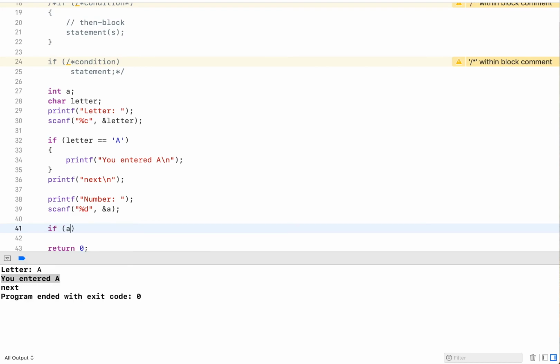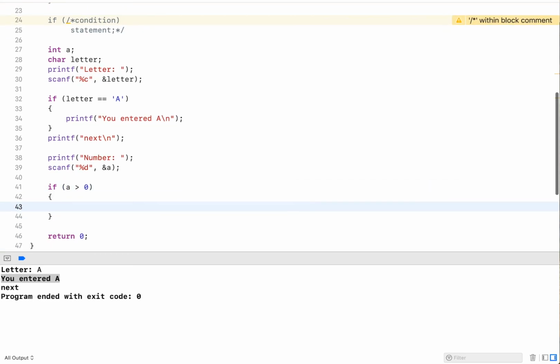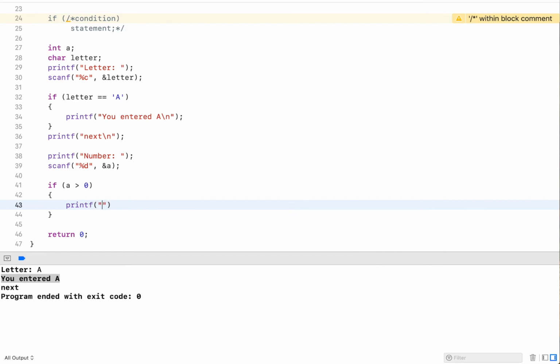So I check if A is larger than 0. If this is the case, I output you entered a positive integer. And after this, I output a statement, the end.